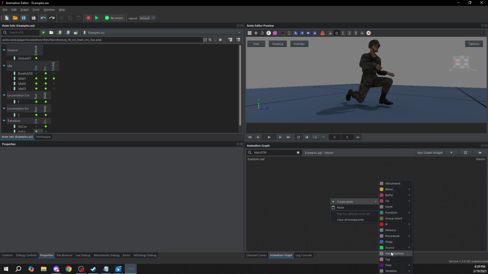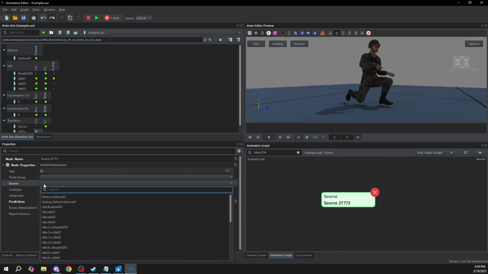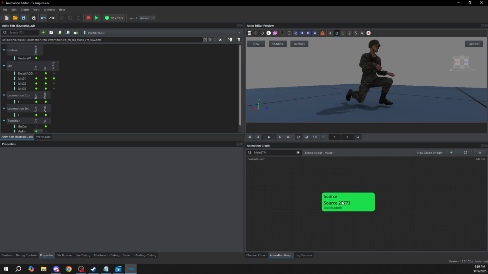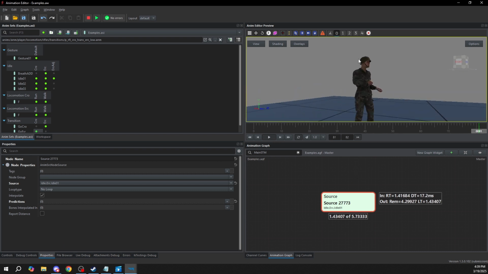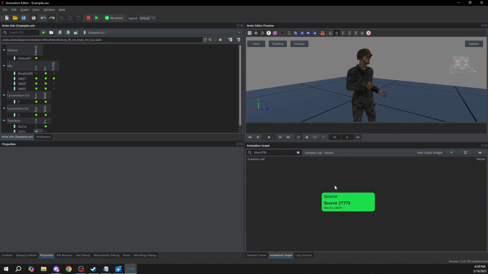As I said at the beginning, your basic node is the source. You want to be able to play an animation first and foremost. So let's bring in a source node. We are going to link it to one of our idles. So if you remember, group name, comma, a column name. Let's start with the standing erected one and idle 01. So now if I take my source, it's the correct idle. And do not forget, it's an idle, so set it to loop.